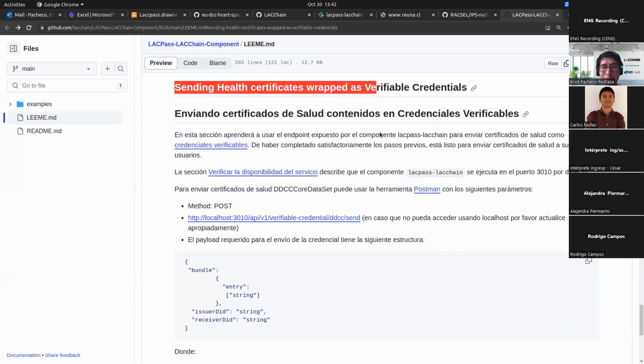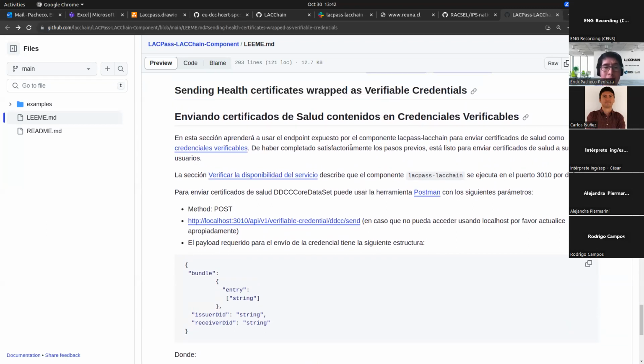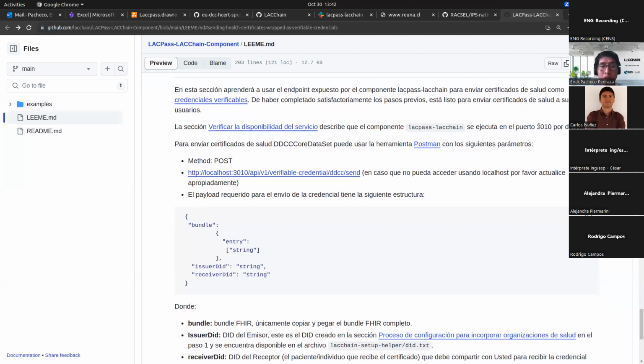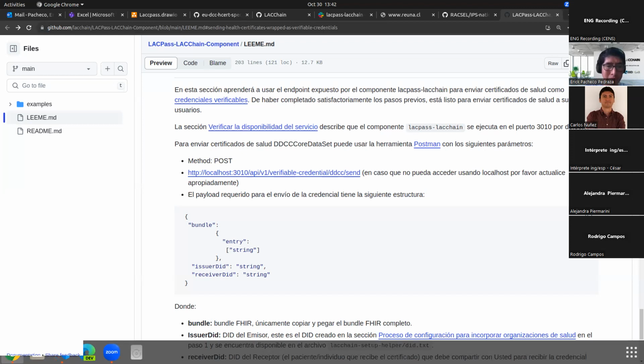In this part, we will send these certificates to the patients. What is it that we need to do? The service is running, and we saw that that was running okay in port 3010 by default. And we're now going to use the Postman tool to send the health certificate.